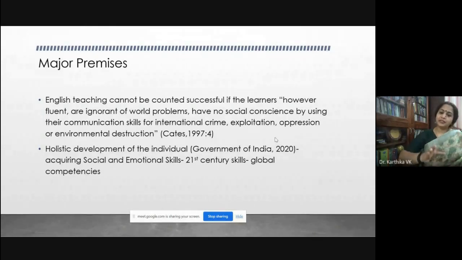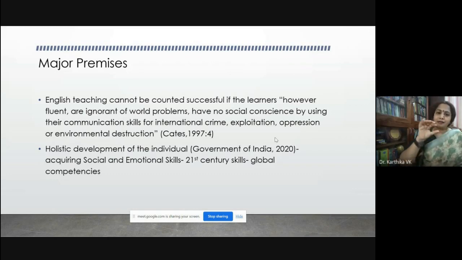Then with the Government of India document NEP 2020, we have heard this phrase quite a lot of time: holistic development. It recurs so many times in the document if you have gone through NEP 2020. So it emphasizes the role of holistic development, social and emotional skill, the need to cultivate 21st century skills, and to endorse global citizenship. So when these are given to us by the very recent policy that people have researched on, it doesn't mean that it is something very new. It has been there, and the essence has been captured from various documents.